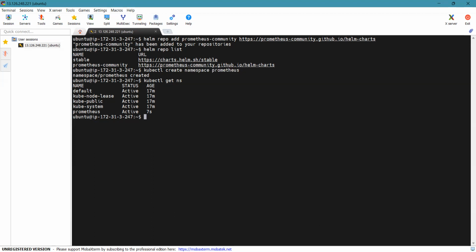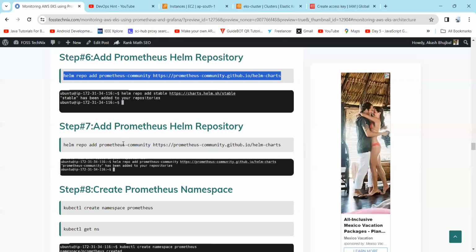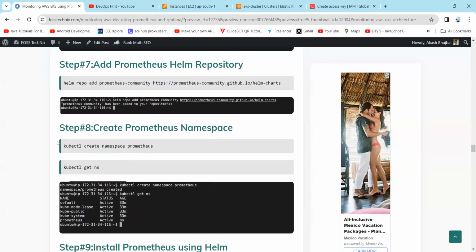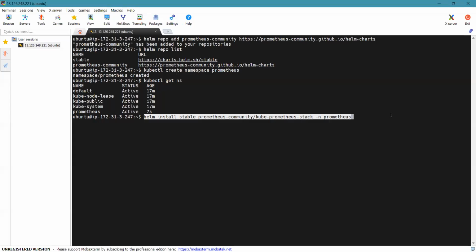Now our next step is to install Prometheus using Helm. So after we have added the namespace, our next step is to install Prometheus using Helm. So just copy this command and paste it.